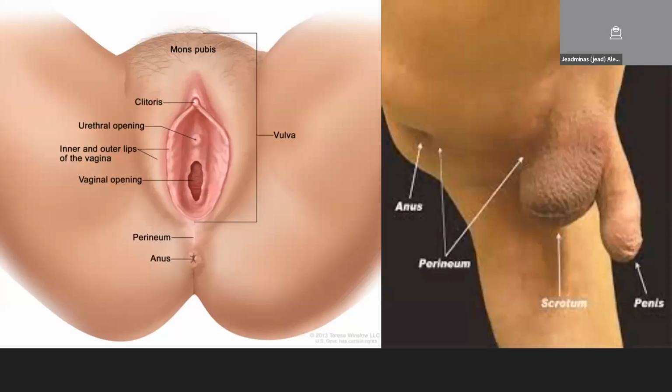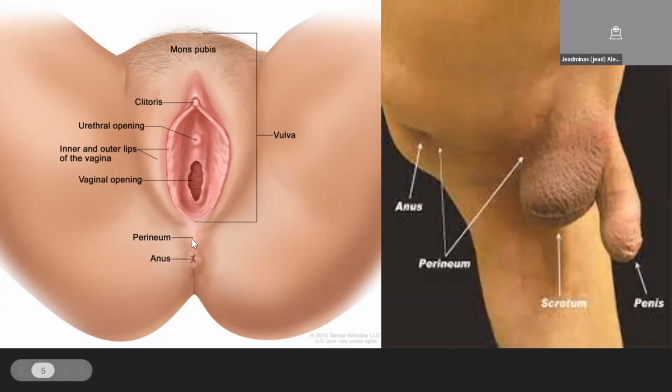Right here, I will explain this picture. This is the vagina opening, and this is the urethral opening. This is the anus. In women, it's more likely to get UTIs than it is in men. The reason for that is because the anus is so close to the vagina. As you can see right here, there's a really short distance in between those two. And when you look at the men's anatomy, the distance in between is longer compared to the woman.